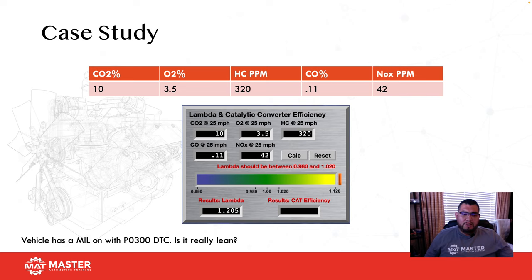So the vehicle has a MIL on with a P0300 DTC, okay, and let's take a look. CO2 is at 10%, O2 is 3.5, hydrocarbons is 320, CO is at 0.11, and NOx is at 42. Our lambda calculator is letting us know we have a lambda reading of 1.205, which means this vehicle is excessively lean. It's actually far beyond the normal lean threshold of 1.020. So this is telling me this vehicle is already into a lean misfire situation.